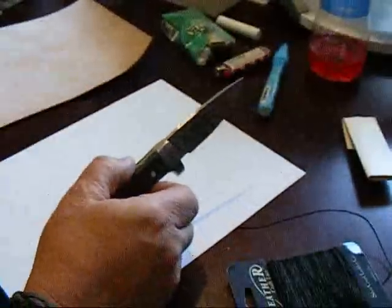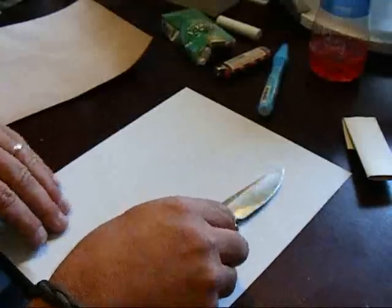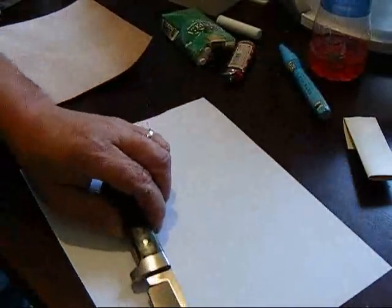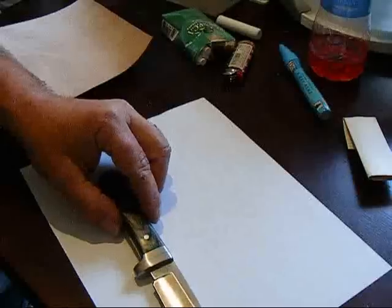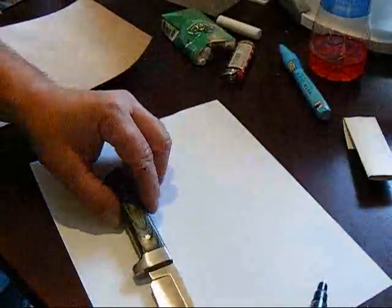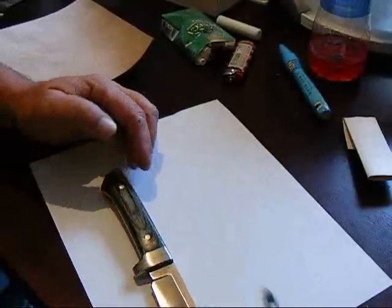So what we're going to do to start out with is I generally just take a sheet of regular 20-pound printer paper, 24-pound either one, just a real lightweight paper, and I'll draw out the basic design of what I want the sheath to look like, or at least half of it, because then you're going to fold it in half to kind of duplicate it. Bear in mind that the paper being thinner than the leather, you need to add a little bit of room to the overall size of the sheath when you're actually forming it, but I'll get to that here shortly.